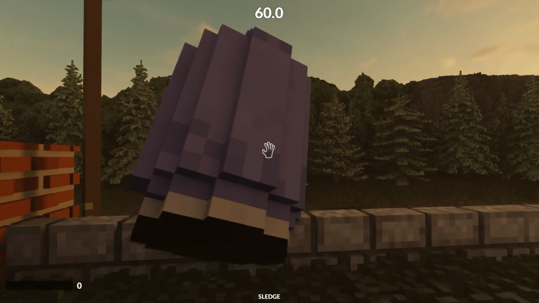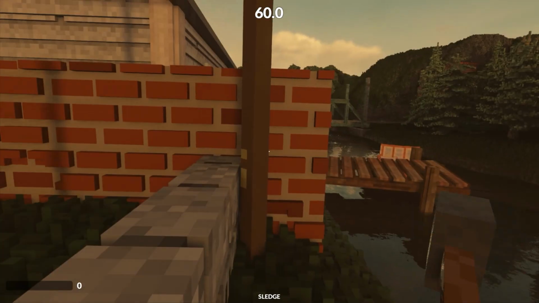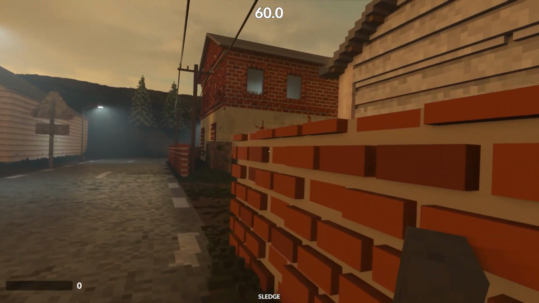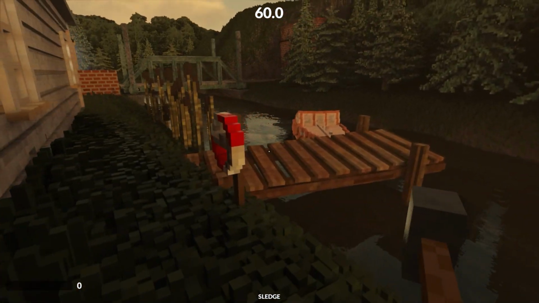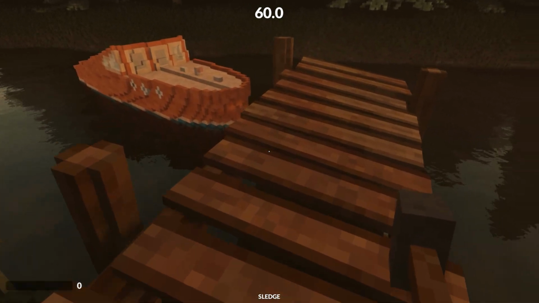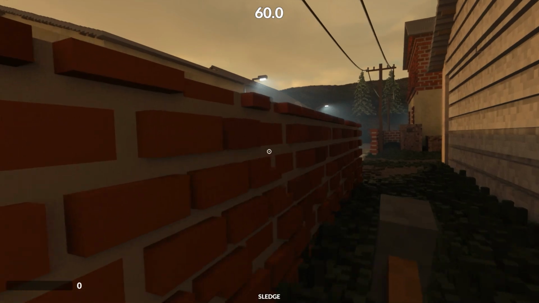I'll just put it over here. Yeah, thought it would float. Just a barrel there. Okay. So that is this little compound. And if we go around the back, we've got a jetty that's... well, it's seen better days, hasn't it? Fine. Okay, so that is our little bit here.